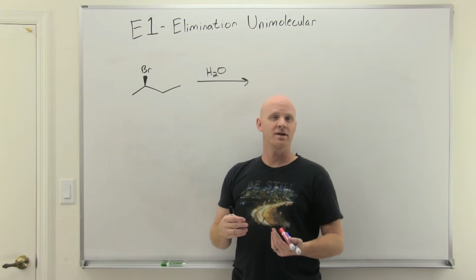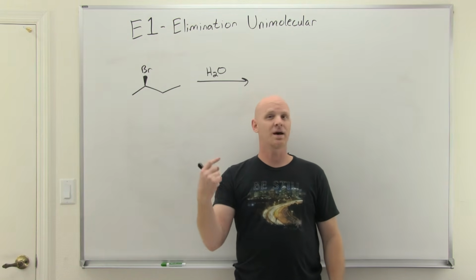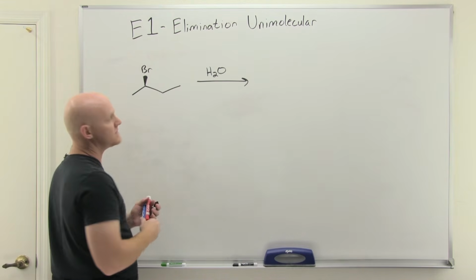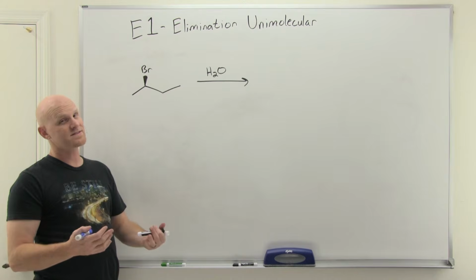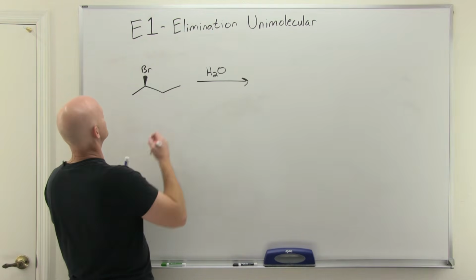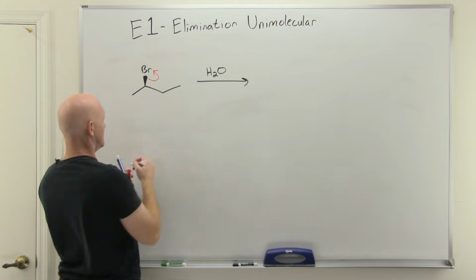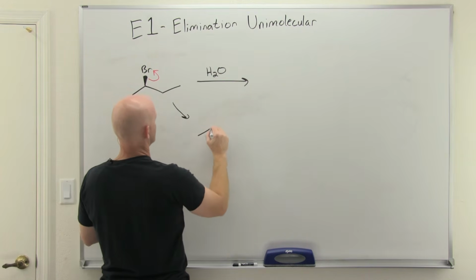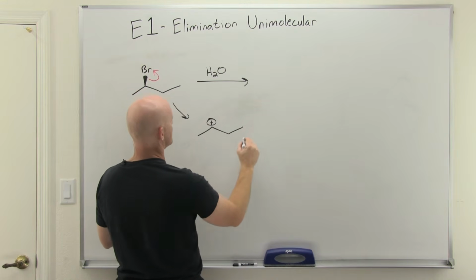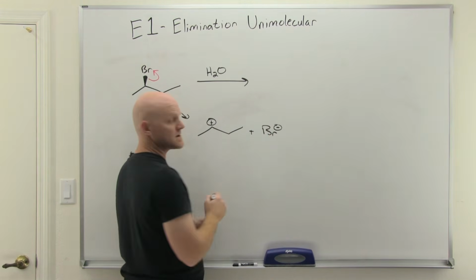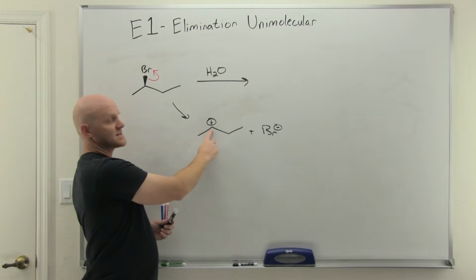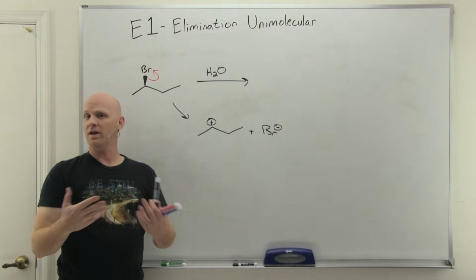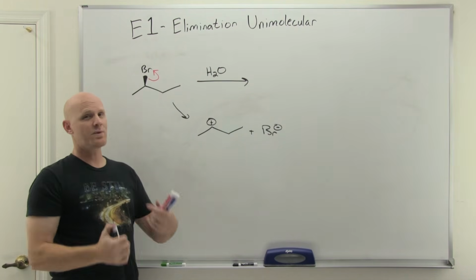And what's nice is that for both E1 and SN1, they have the same rate determining step, both forming a carbocation. So if we look here, we're still going to do the same overall number of mechanistic steps, just not all at the same time. And so it turns out first step, your leaving group is going to leave, and so we're going to form a carbocation. And just like with SN1 reactions, because we're going to form a carbocation here, we are subject to rearrangements. Now, this one's not going to rearrange. It's secondary, and the two adjacent carbons, one's secondary, one's primary, wouldn't be a more stable location for a carbocation, so no favorable rearrangement here.